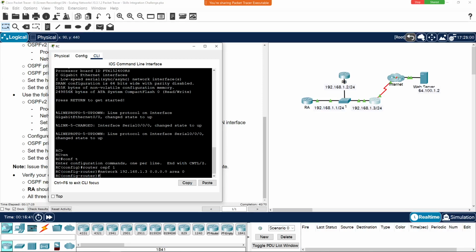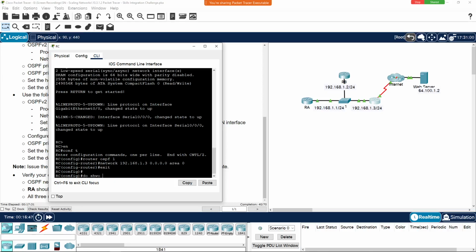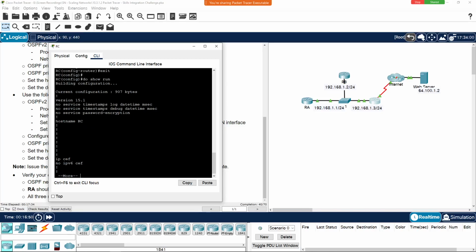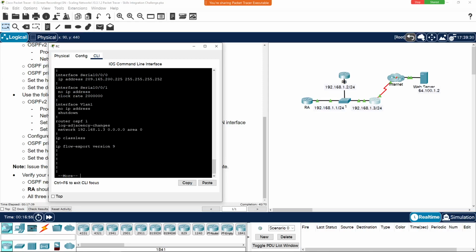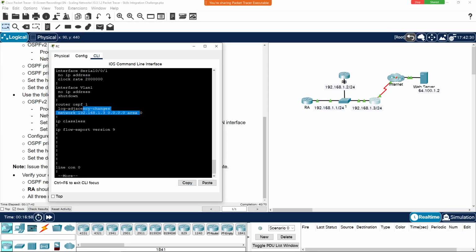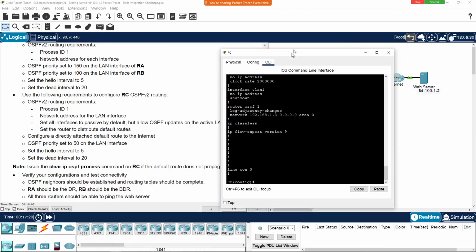Let's see what happens next. So we typed it in. Let's go back a little to show run. Let's see what happens. All right, let's go to OSPF, and check it out, it's actually there. But now it didn't convert it to the network, but still the network connected to this interface is advertised. Even though it's not matching, it's still advertised anyways. All right, so let's have a look at what else we have to do with router C.